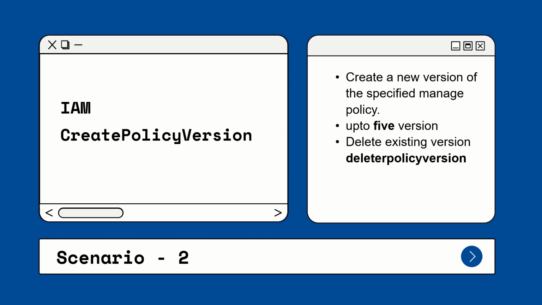IAM CreatePolicyVersion grants the permission to set a new version as the default using the set-as-default parameter, making it instantly effective. This presents an opportunity for privilege escalation and full account takeover by granting all privileges on all resources. So without wasting your time, let's dive into the practical so you will get more clarity.